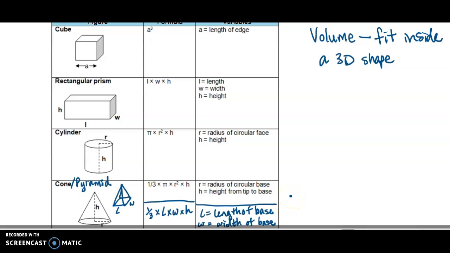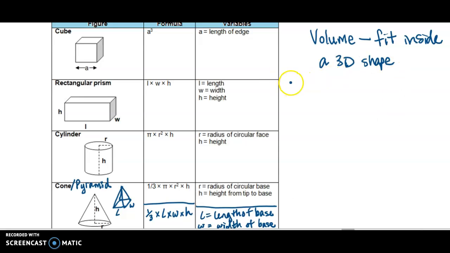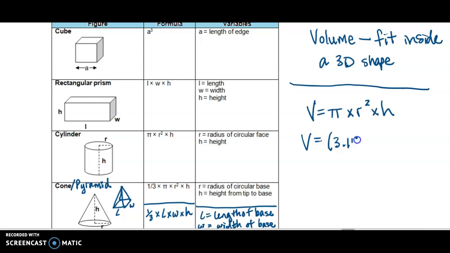Some students think that this is the easiest thing to do, but let's also remember that we want to be writing our work out a specific way. So let's pretend we're doing the volume of a cylinder. That would be pi times our radius squared times our height. If we replace pi with 3.14, let's say our radius equals 5 and our height equals 11, then we would put in 5 squared, and then 11 for the height. Notice how I switched from writing times with the x to parentheses. I prefer that because that's what we do as we get up into higher level math classes.